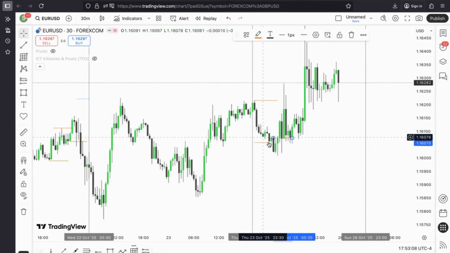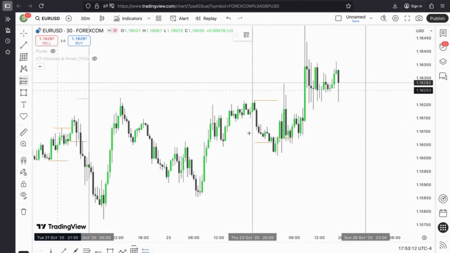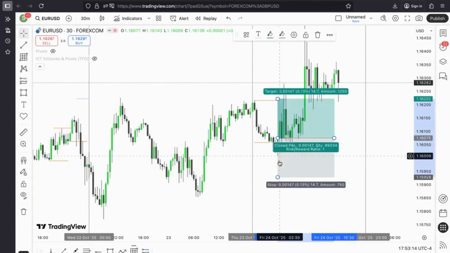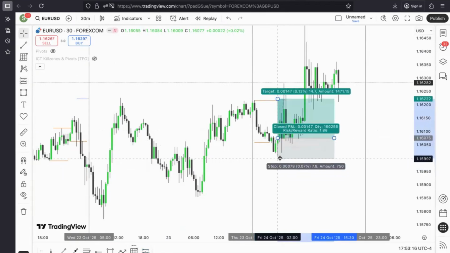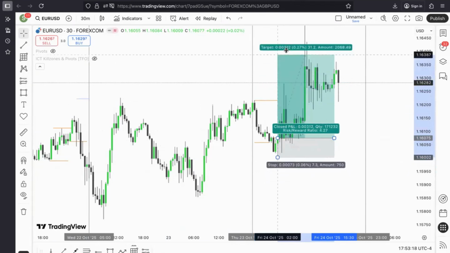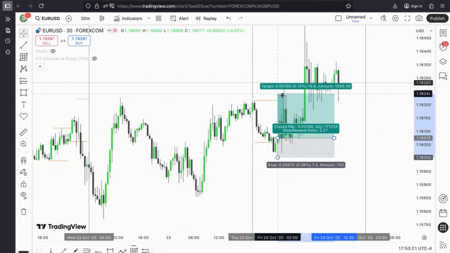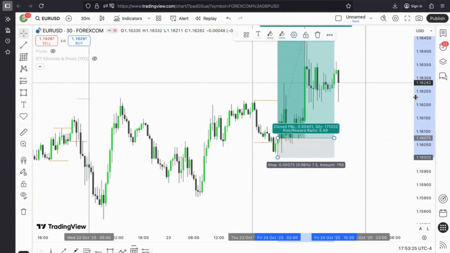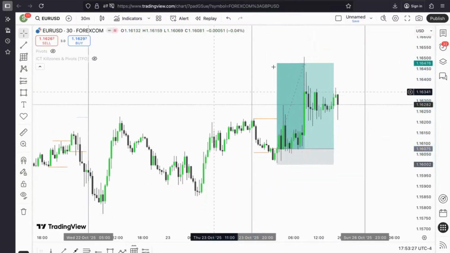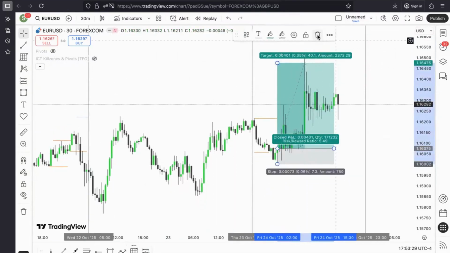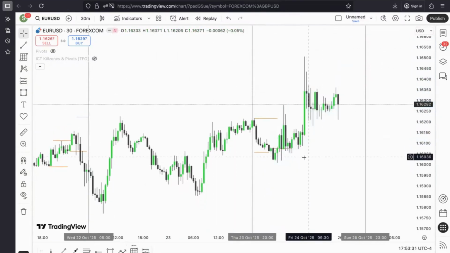And the moment price traded and closed above the order block, that is where you take your entry from. Boom, put your stops below the low. Target here as your first take profit, which is the Asian high, or probably move your stops to break even once price tags the Asian high, and boom. As you can see, this is what we have. This one I think happened today. Yeah, the London Q zone.